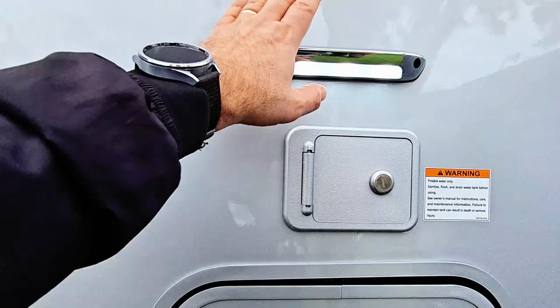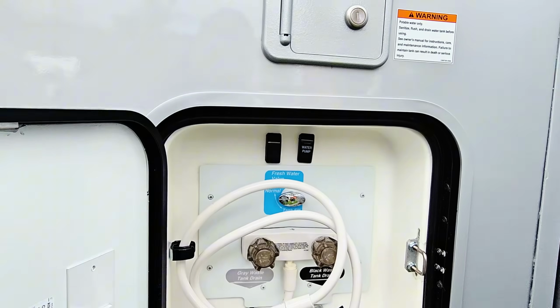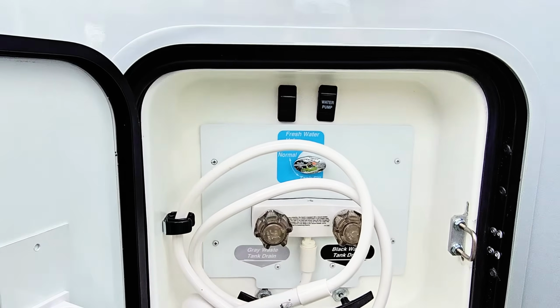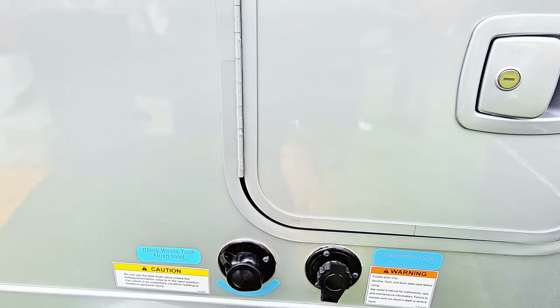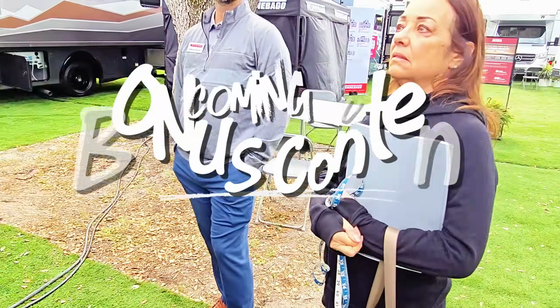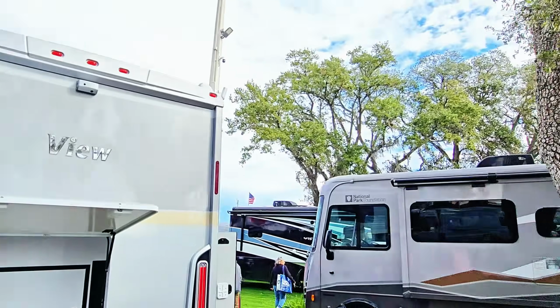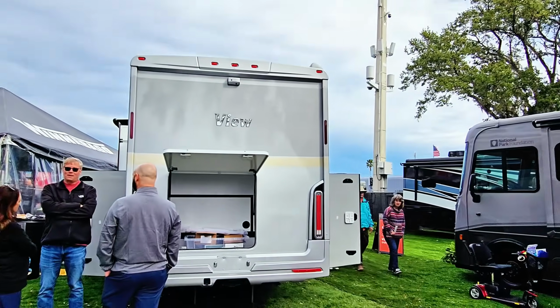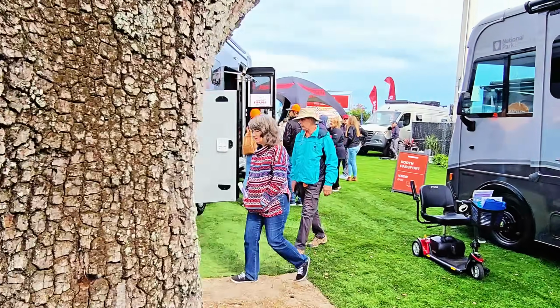And you have a conveniently located light here above your water compartment, your water pump. Everything is here so you can actually see what you do at night. You know, black waste tank flush inlet, the freshwater inlet, your 30 amp power port is right here. And just like I said, the View 24R 2025 debuting here at the 2025 Tampa Super RV Show.